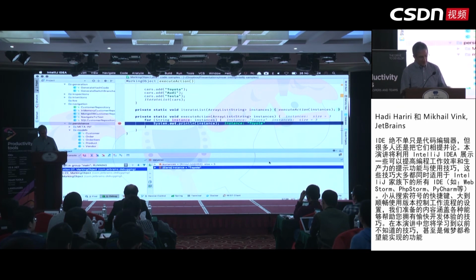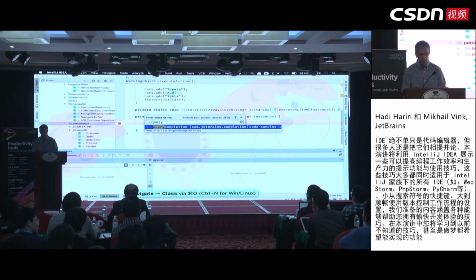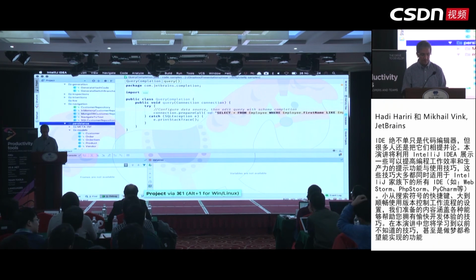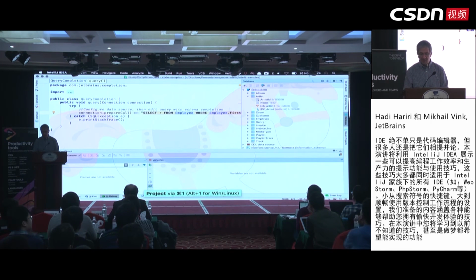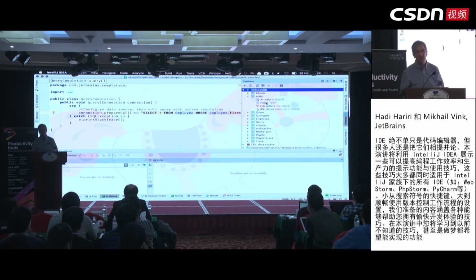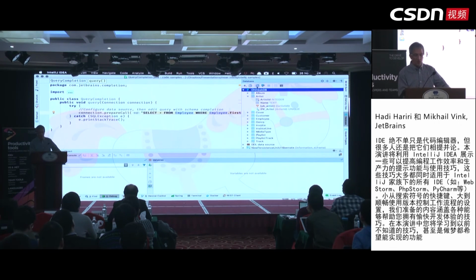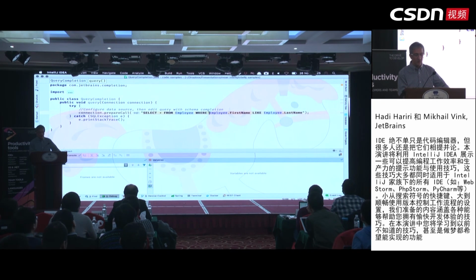So, in terms of databases, if you hook up your database, we've got so many features that we've now created a new product called DataGrid, which is focused around database development. You can hook up your data sources, and all of those features of DataGrid, by the way, are intelligent.